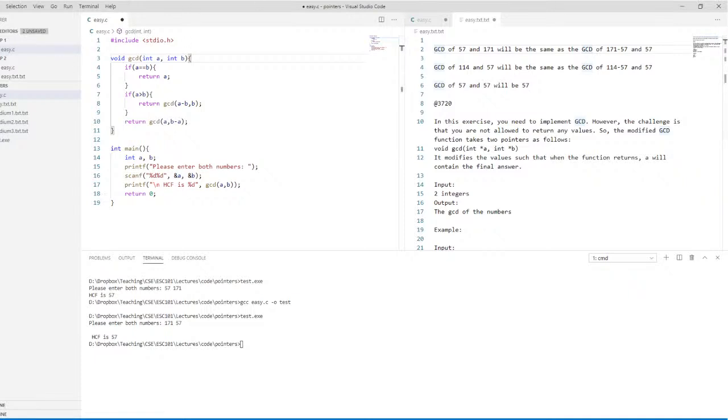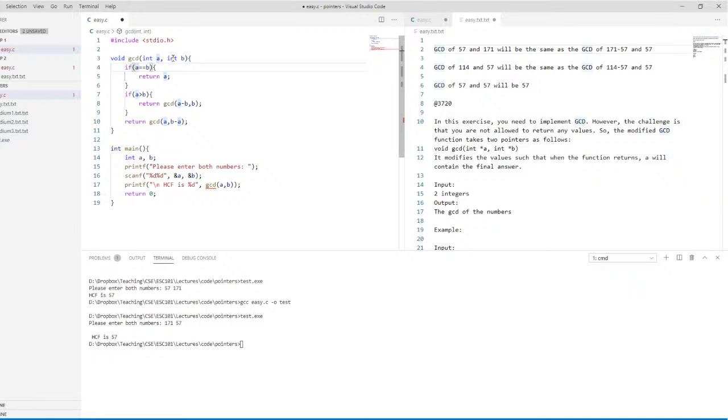Now clearly, if the function is void, I can't get any return from the function, but it has to calculate the GCD anyway. So obviously I have to write the result somewhere here.